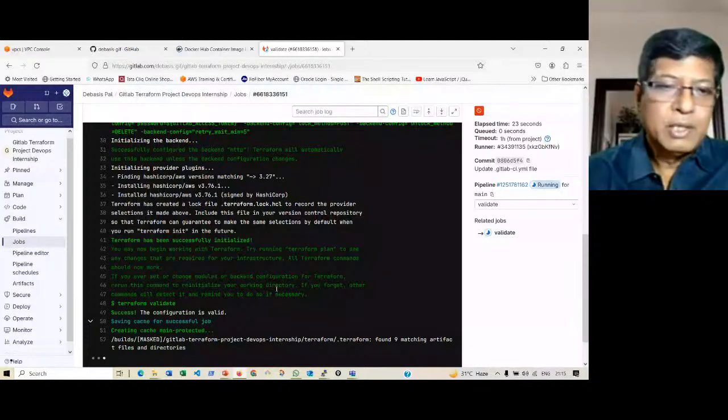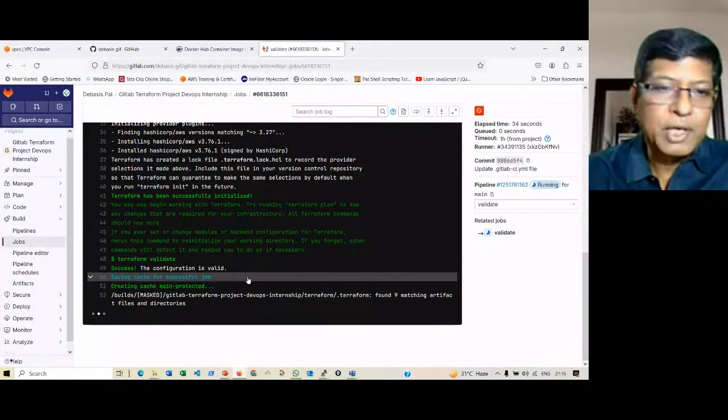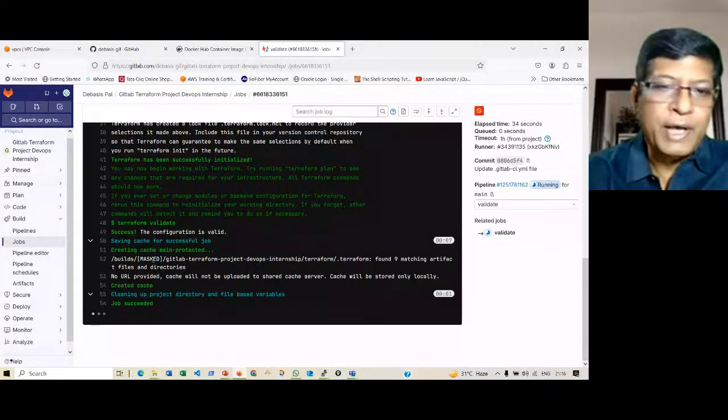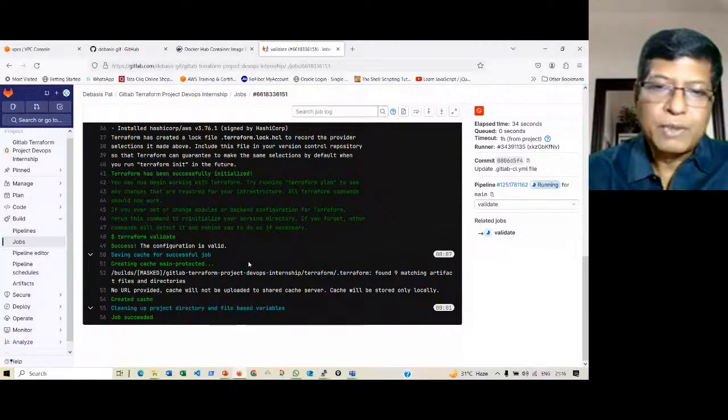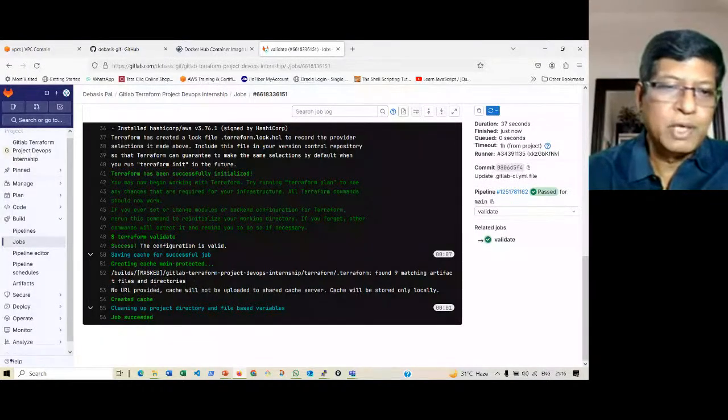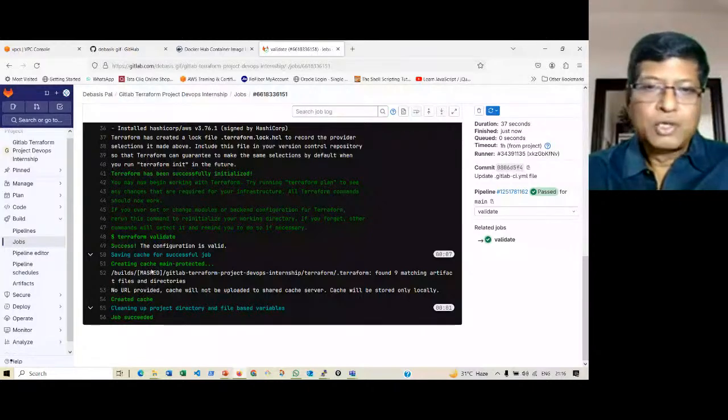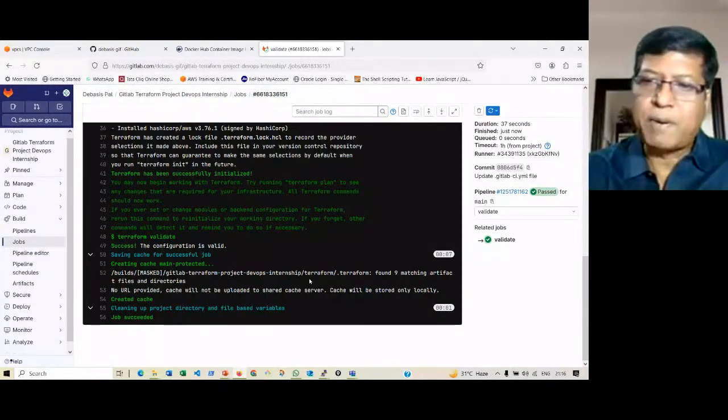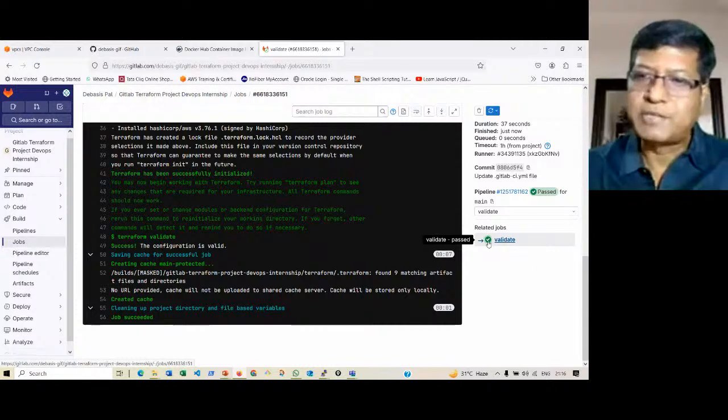Can you see the mask? You cannot find out where this particular log file or plugins folder is, because they are secured. So I can see that it has passed. So the validate has passed.